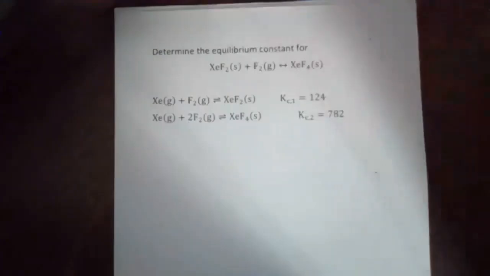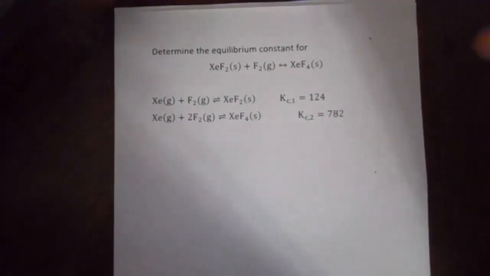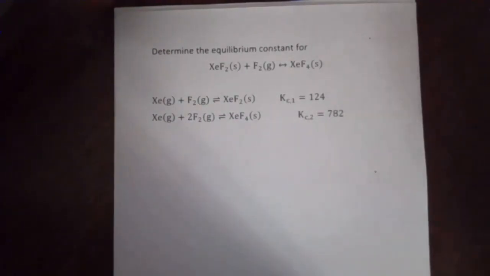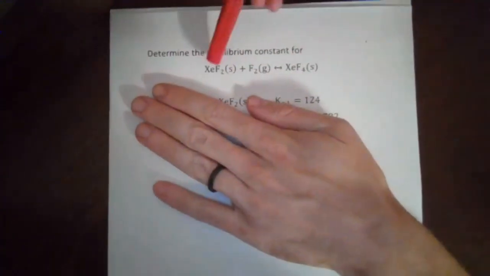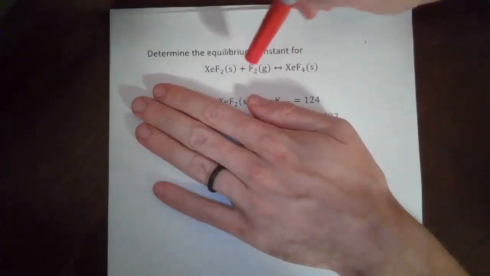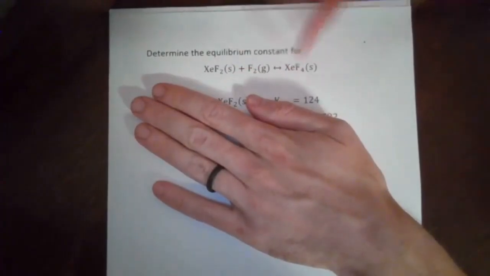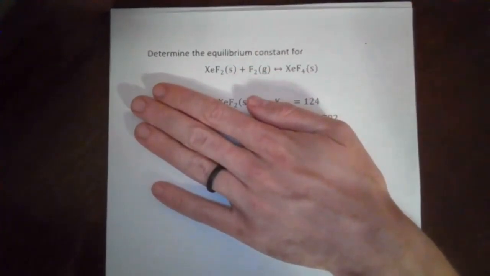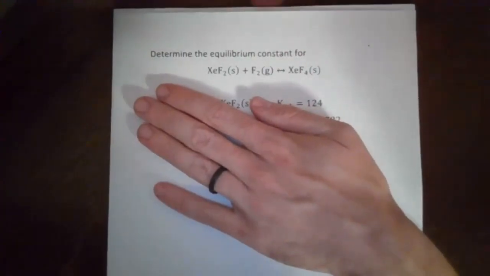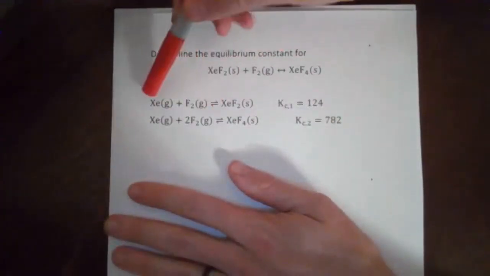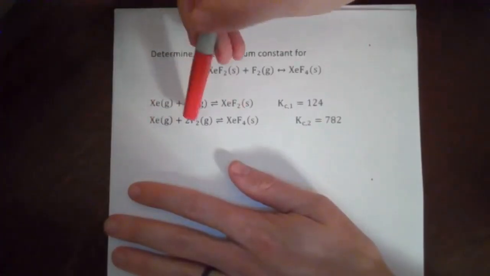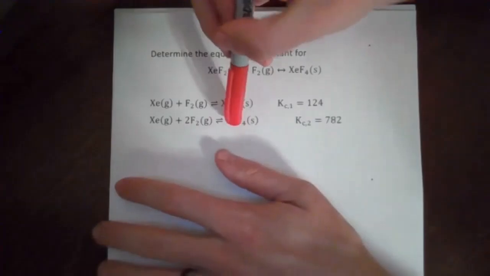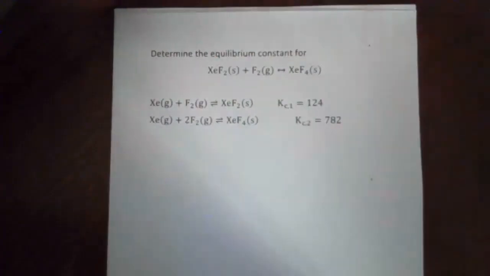So we can think about these as small steps, like the idea of a mechanism. What is the overall process that these could combine into? This overall reaction is xenon difluoride plus a fluorine giving me xenon tetrafluoride, and that's what we're imagining is going on, a one-step process. Here I have the reaction of xenon plus fluorine making xenon difluoride, and xenon plus 2 fluorines to make xenon tetrafluoride. So how can I think about these as intermediate processes?